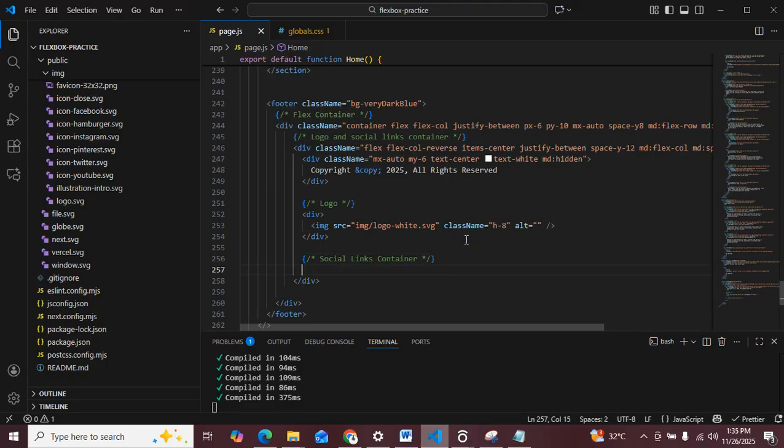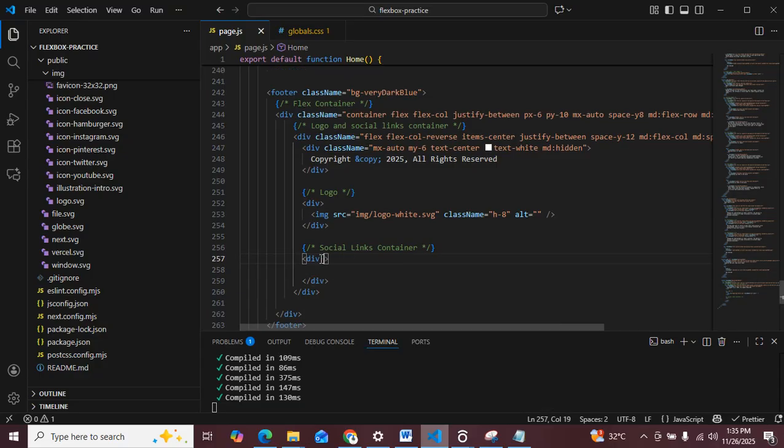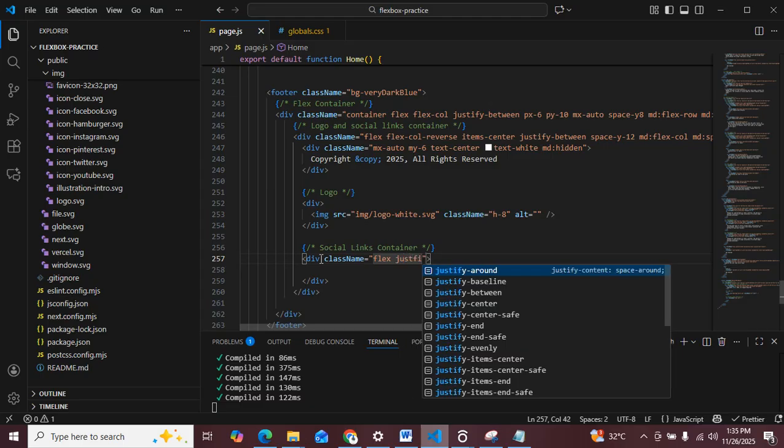So in here now, I'll still have a div now that's going to house all of them, and this div now I'll have a class name of display flex, and then justify center.